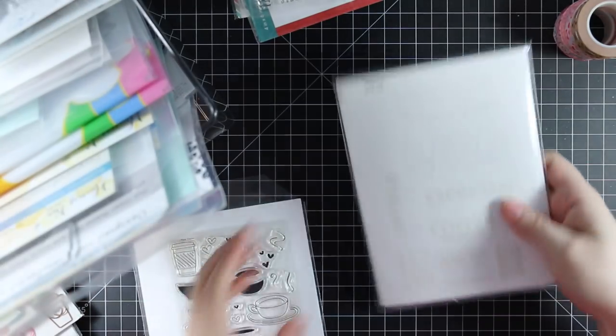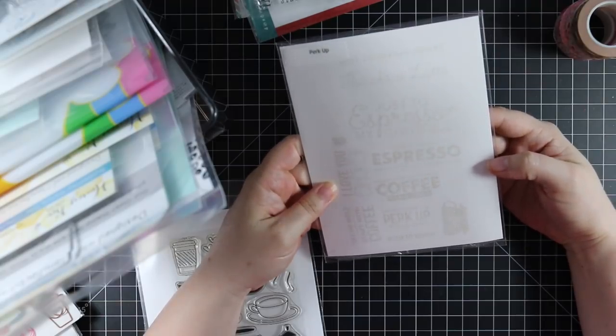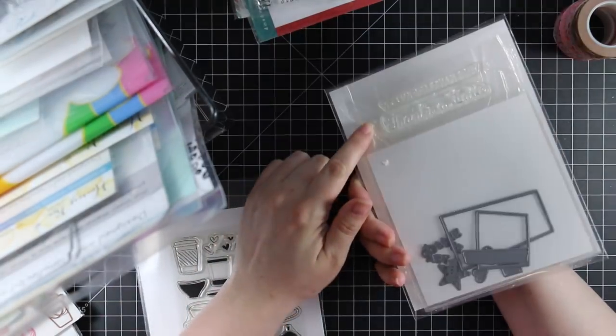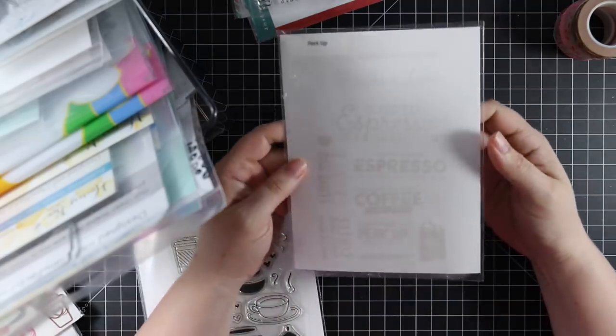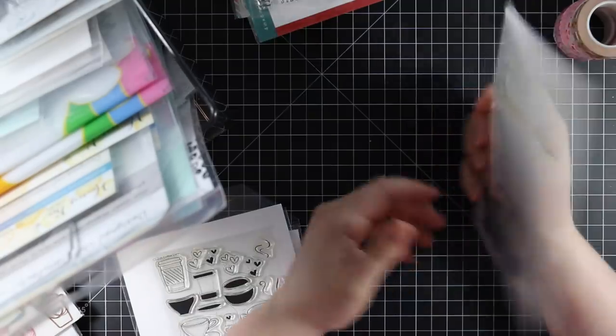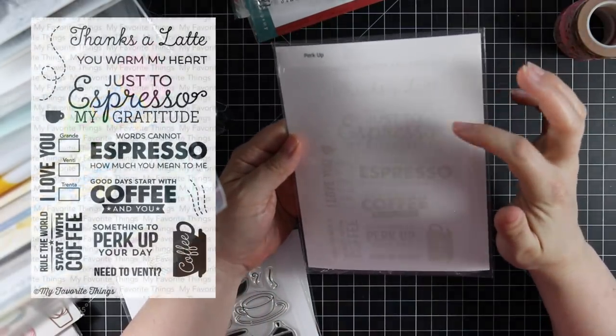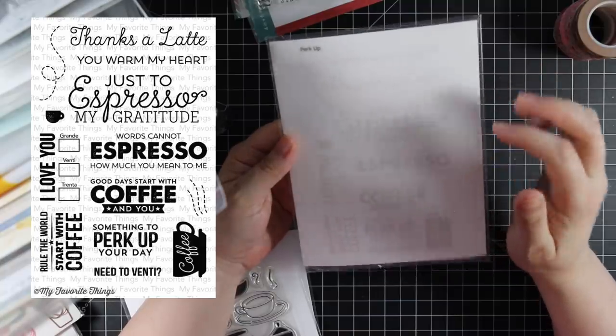And then I've got a couple of great MFT ones, hopefully you can kind of see this. This is an older set, but it's still available. This is the PERK UP stamp set from MFT, and this was before I got them with everything printed on the actual packaging. So this is stamped in really light ink. So yeah, you warm my heart. Thanks a lot, just to espresso my gratitude. And then I love you.